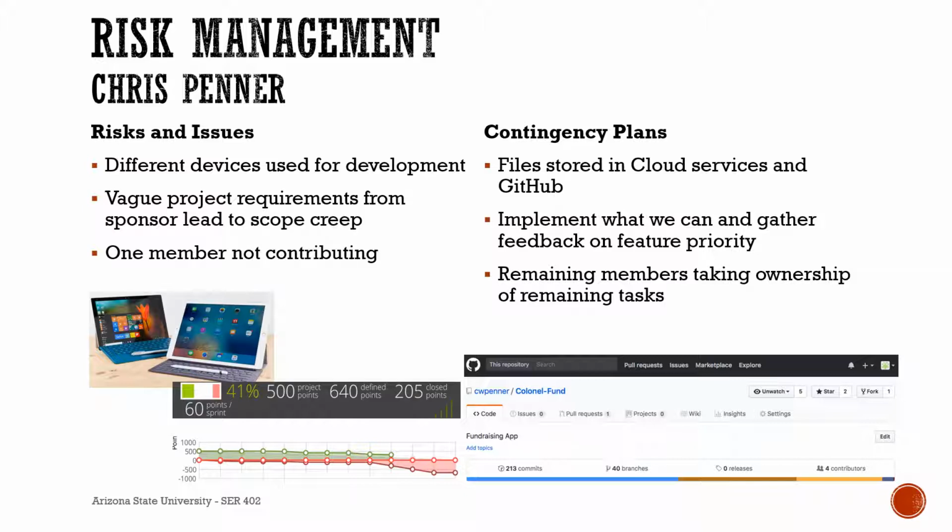Many suggested wishlist features were then provided for us by the sponsor during these meetings, and it was told to us that we were to implement what we could in the time we had, and everything we couldn't get to, they wanted to see a list of features that we would have liked to see in our vision for the app.